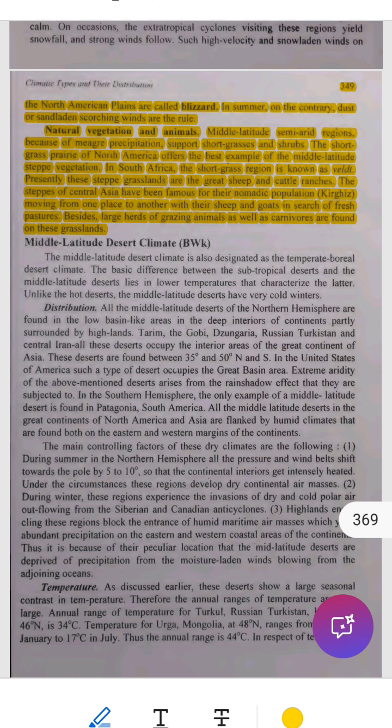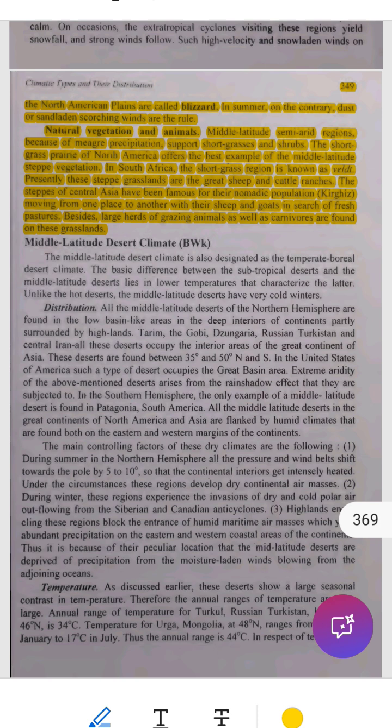Now 4. People and lifestyle in these regions. Nomadic populations. Some people in Central Asia, like the Kyrgyz, have a nomadic lifestyle. This means they move from place to place instead of staying in one spot. The Kyrgyz move with their sheep and goats, looking for fresh grass to feed their animals.